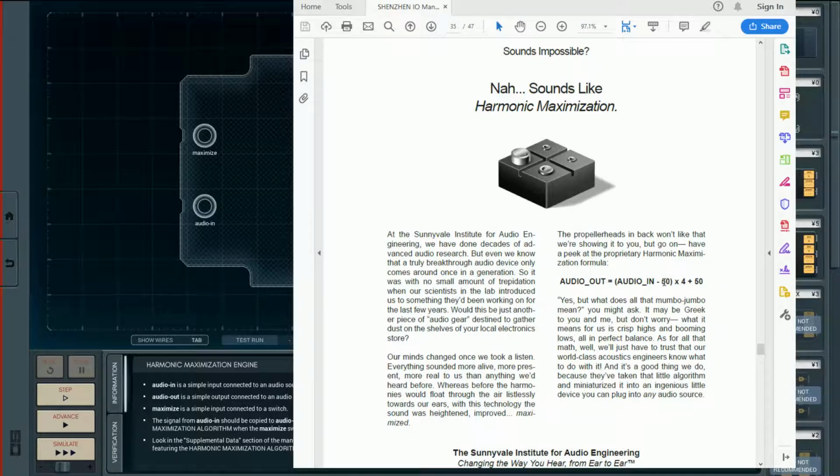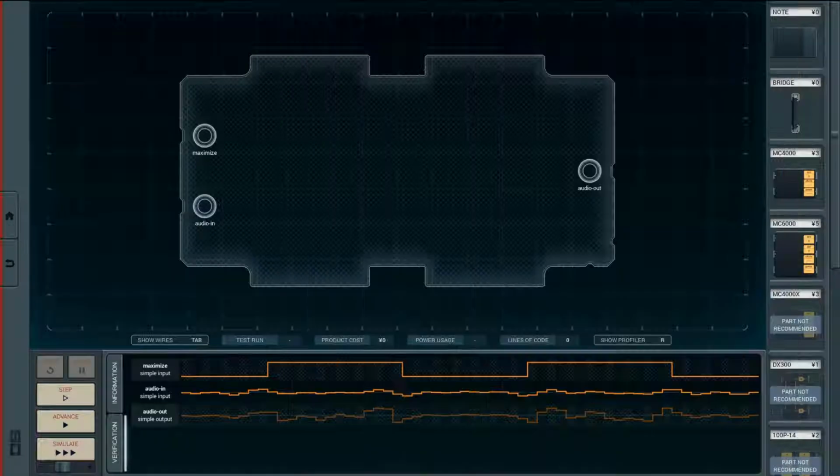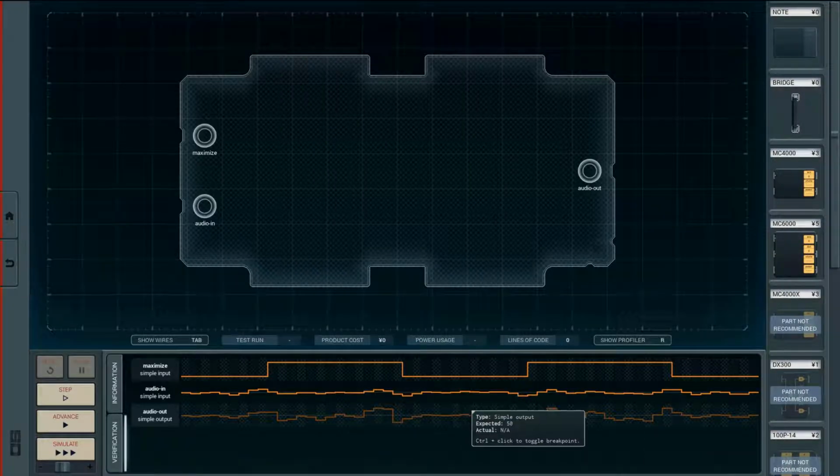This seems incorrect. Because if audio in is like 75, then this becomes 25, which ends up being 150. But if I look over here, it's never going to get that high.